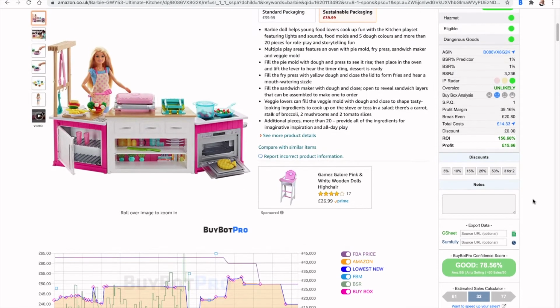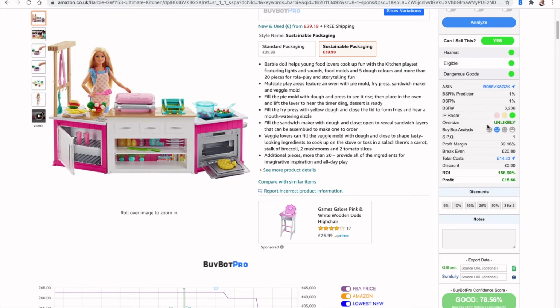So then I'd look in a little bit more detail. So you've got your ROIs, great ROI, great profit, all good. I'd check the IP radar and make sure that that was green or possibly yellow, and then do some extra due diligence, because you have to be really careful with IP that it's not going to cause an issue on your account. So if the IP radar in BuyBotPro comes up as green, that's great. If it comes up as red, please don't sell that product. It means that our sister company GetUnsuspended.com knows that that particular brand causes issues in your account. So it's really not worth even giving it a go. Not worth your Amazon account.